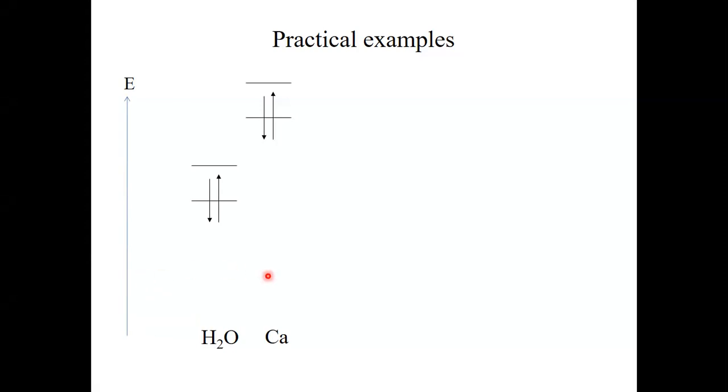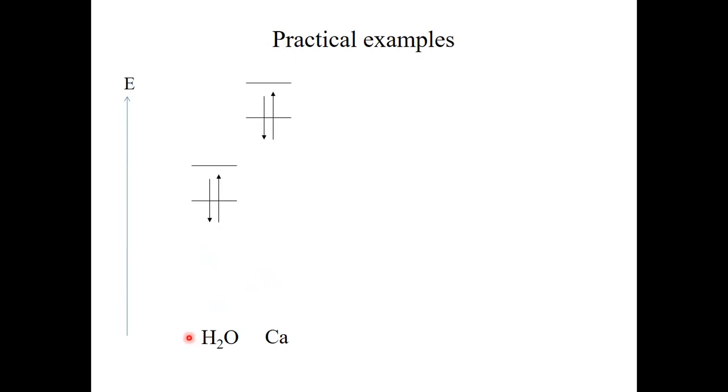Okay, let's move on. So we have discussed the Lewis acid and base concept in the context of molecular orbital theory, and we saw that we can get a completely covalent dative bond when the HOMO of the donor has the same energy as the LUMO of the acceptor. When these energies are somewhat different, then we are getting polar covalent bonds, but when these energies are very different, then we're getting a redox reaction. So let us go through a few examples in order to understand this better from a practical perspective.